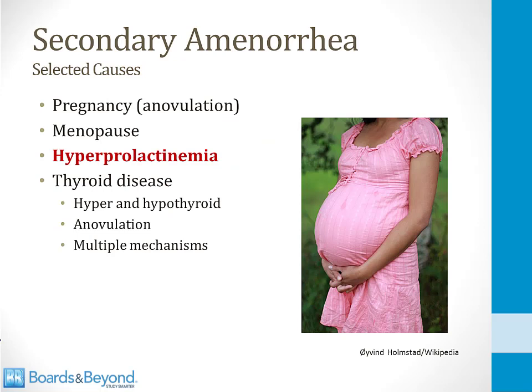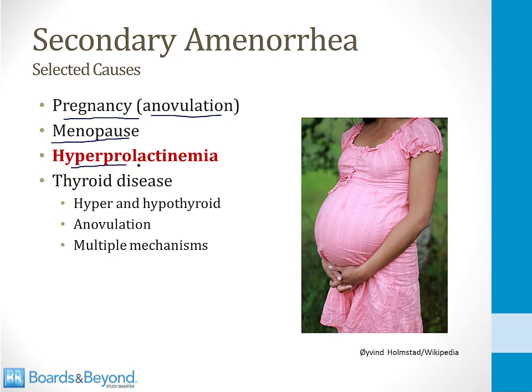So this is a situation where a female begins menstruating normally at puberty, but then stops menstruating at some point later in her life. Common cause of this condition is pregnancy. Women who are pregnant do not ovulate, and the embryo implants in the uterus, and this leads to secondary amenorrhea. One of the things you always need to exclude if a woman presents with menstrual irregularities, including amenorrhea, is that the woman could be pregnant. Menopause is also another cause of secondary amenorrhea.